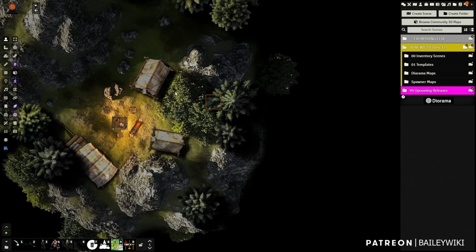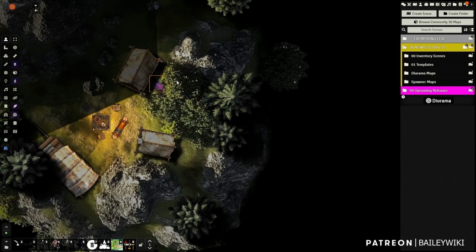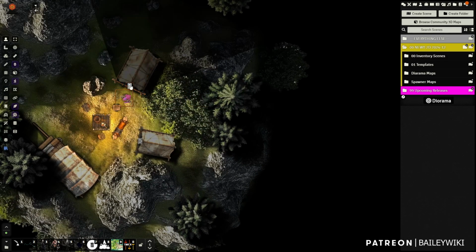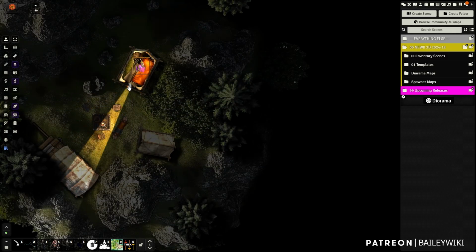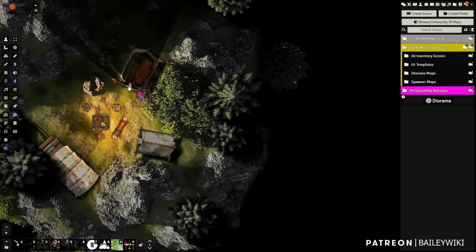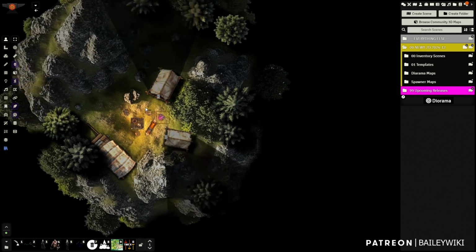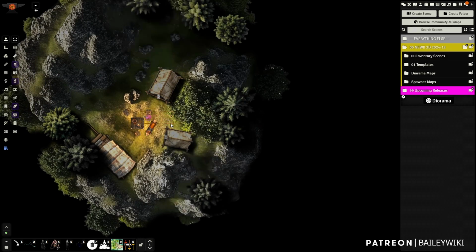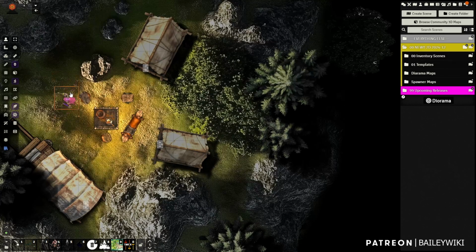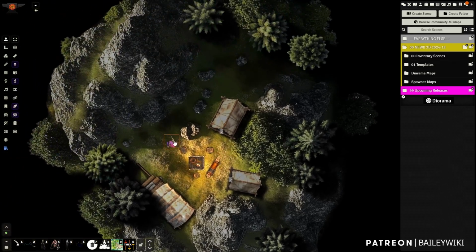So now when we're standing away from the tent, it doesn't block vision. It's only when we stand close to those walls that they block vision. So we're in the tent, it blocks our vision out. We leave the tent, and unless we're standing right next to it, it doesn't block vision. Okay, this is feeling pretty good so far.